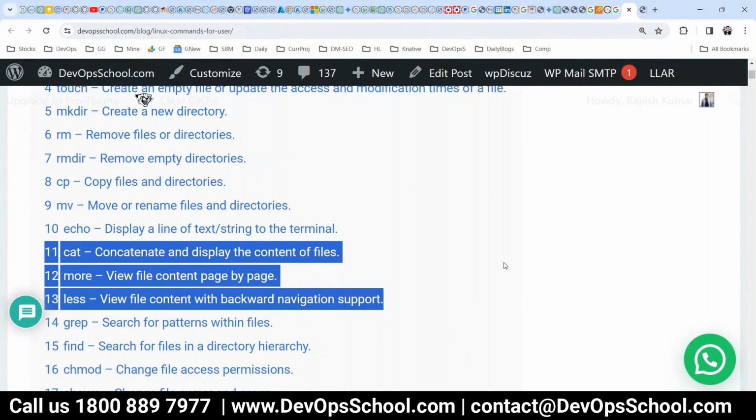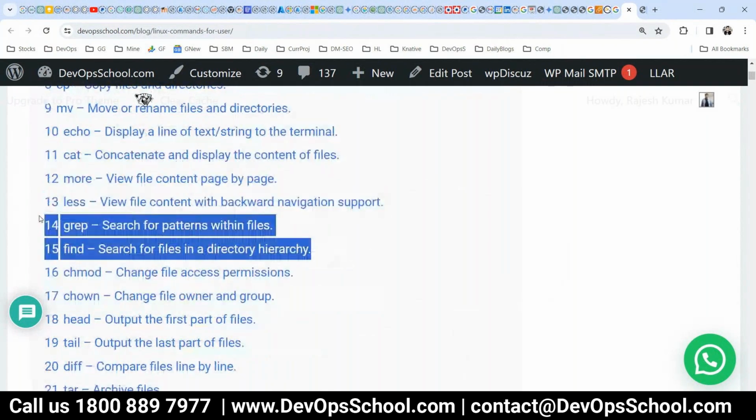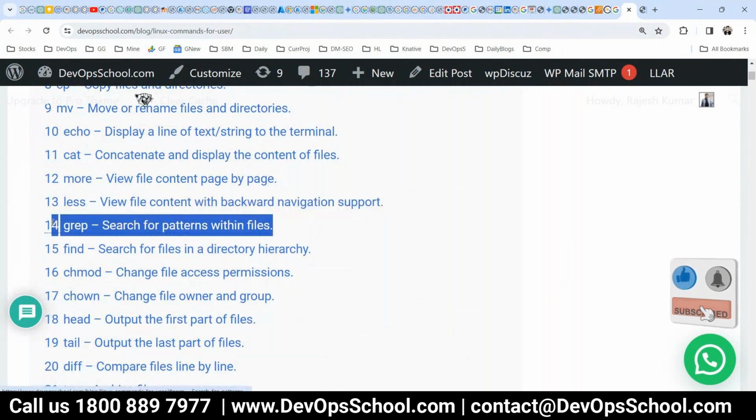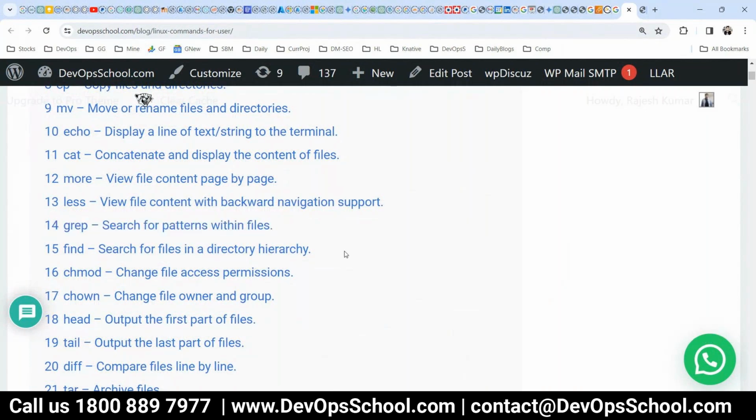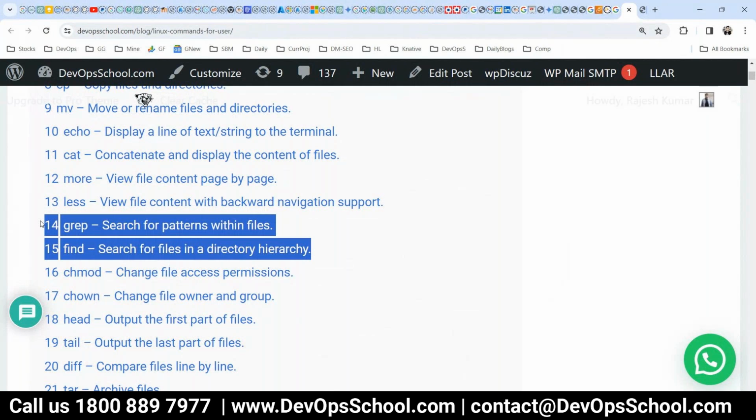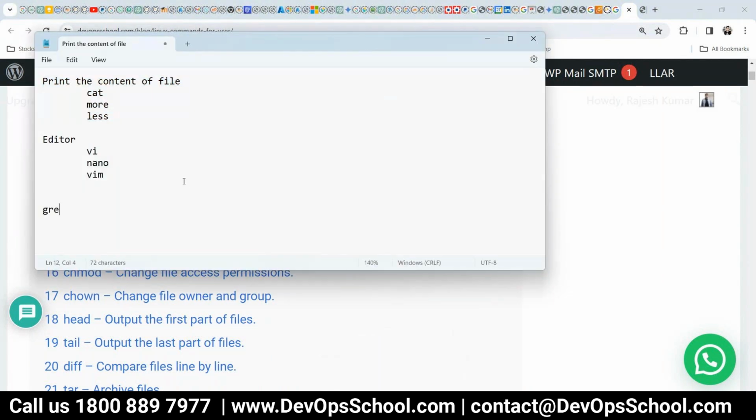Okay, the next two commands are very powerful. I would suggest you spend at least 2 hours on the grep command alone, and at least 1 hour on the find command alone. Why am I asking? Because the 2 hours you spend the first time, one day, and 1 hour with the find command, will save thousands of hours in future while working with Linux. Thousands of hours. So here, the grep command and the find command.